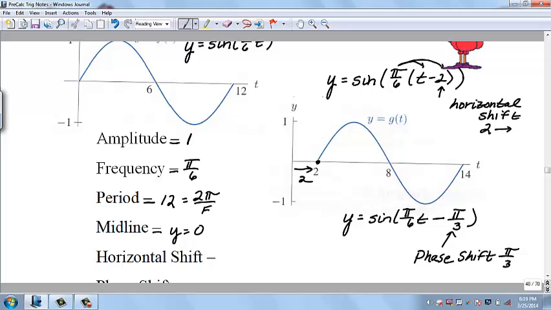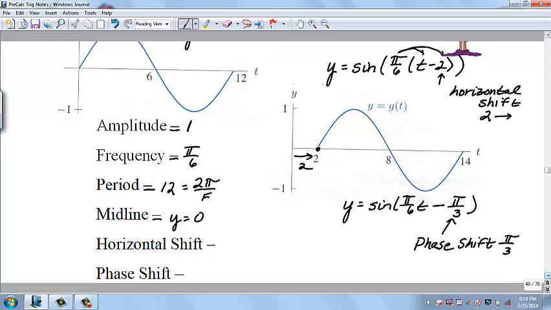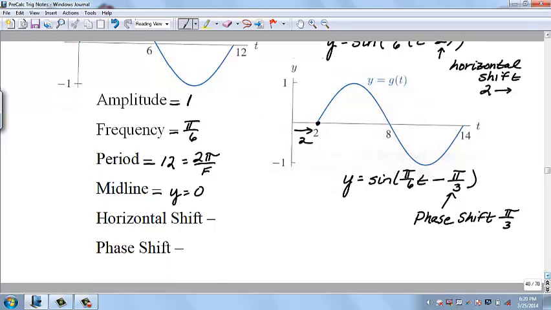Now, I want you to see something. See how this is pi over 3 and this is a 2. If it's factored out, the horizontal shift to the right was 2. And as I see the graph, you're like, okay, then you say, well, why do I need to know the phase shift? Well, the phase shift kind of tells you, once you figure this out, how much of the total 2 pi was, what part of the period was it shifted.